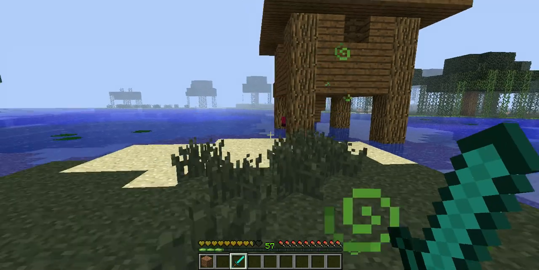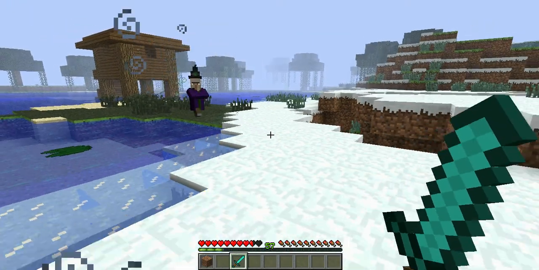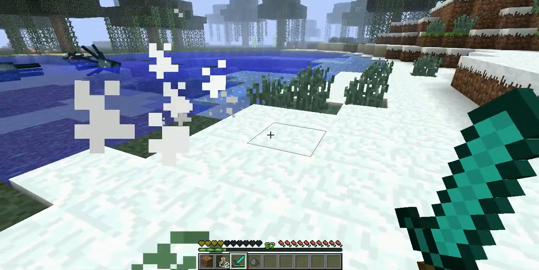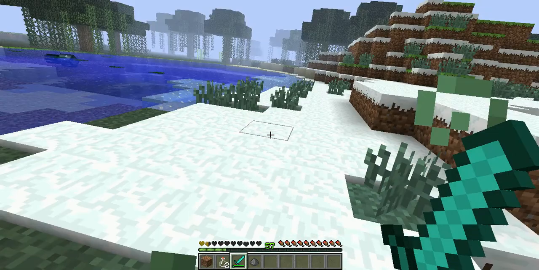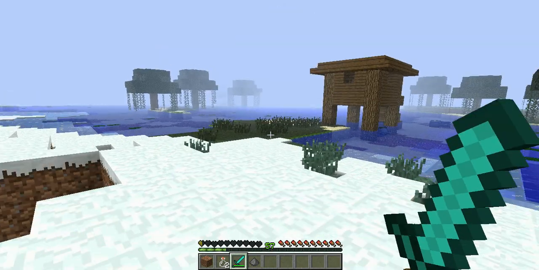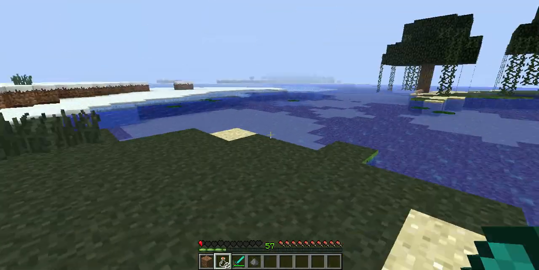Oh, it threw poison at me. Let's get away from here. Uh-oh. Ooh. Oh, it poisoned itself. Let's go! You wanna go, witch? You wanna go? Oh, God. Oh. That's the witch. And that's deadly poison. That is terrible. So sometimes they drop some health potions. Oh, she dropped two bottles.